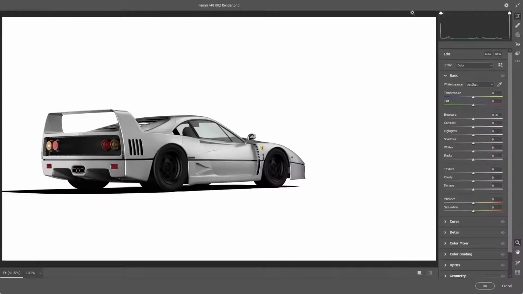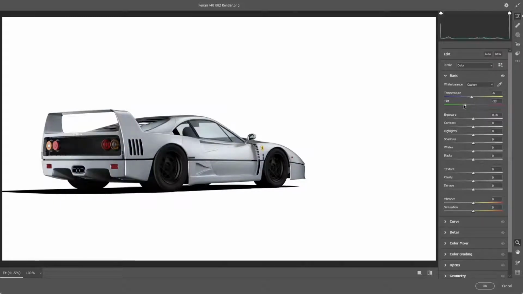Now, there is nothing like a right way when it comes to Photoshop and post-production, because you can create so much more variation. I want this image to be a little bit cooler, so you need to bring this slider to the blue value. And if you want the image a little bit warmer, you just bring this to the yellow. So I want something like this. This looks really good.